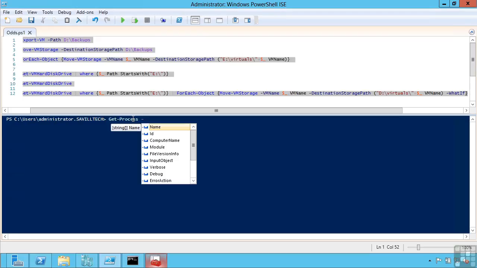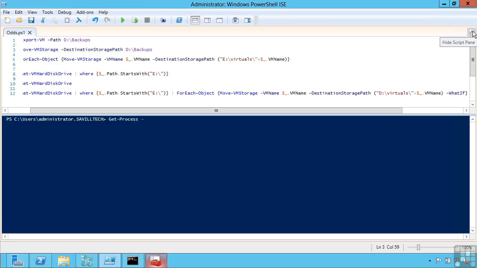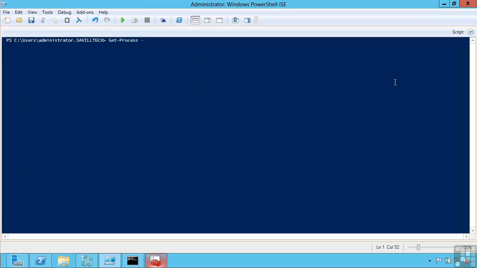So although I showed you the regular shell initially, I would actually recommend you use the PowerShell ISE for all of your PowerShell. Now I do have this scripting window, but I don't have to see this. I can just click the up arrow and it disappears. So I can just use this as an integrated environment where I want to type my commands.